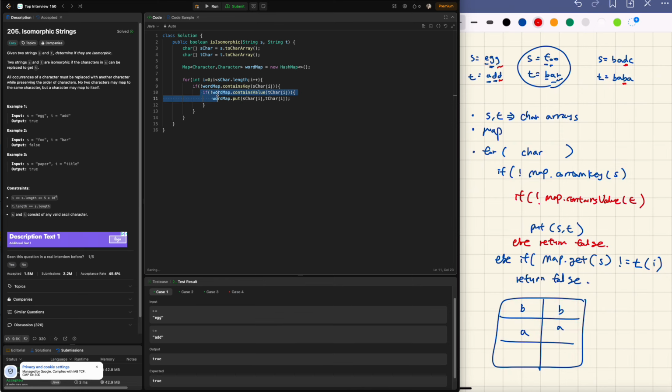But if they do not contain s, but if they contain t, it means there has already been a mapping for t, so we just return false.